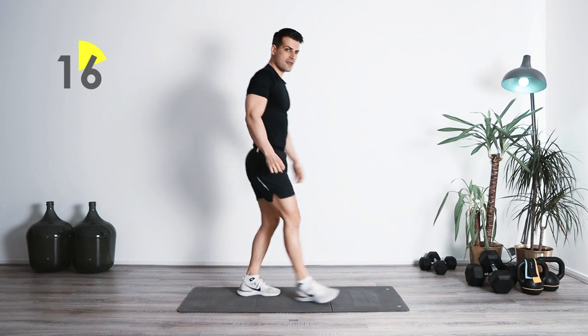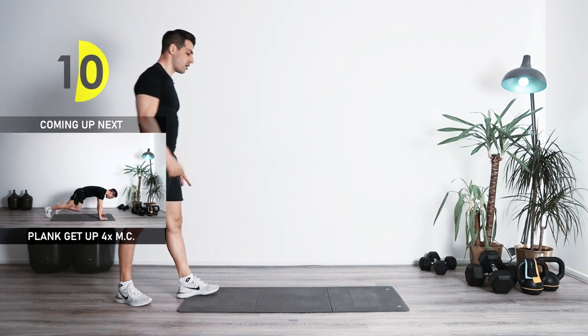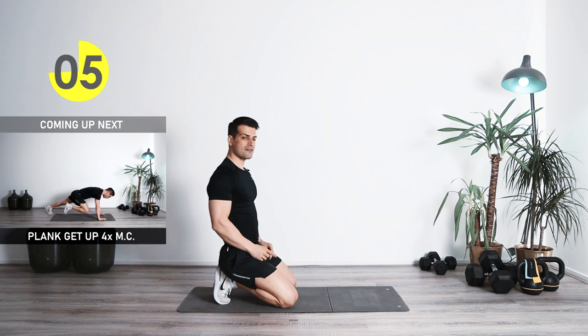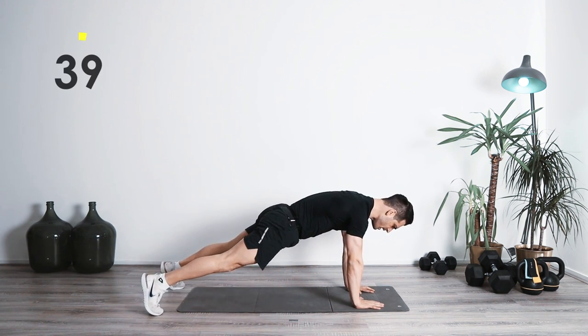All right. Next one. Once again, we're gonna be targeting the core. At the same time, we're gonna rise up the heart rate. Plank, get up. In combination with that, 4 times mountain climbers. In, 3, 2, 1, here we go.